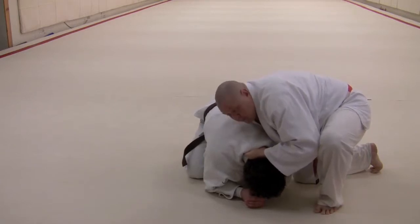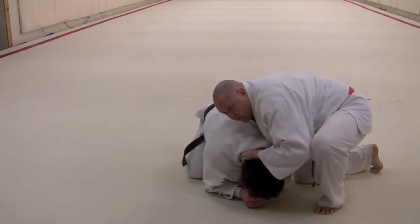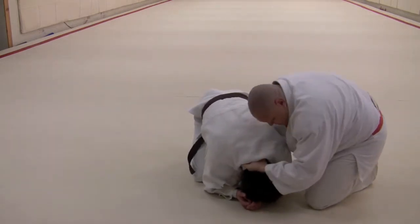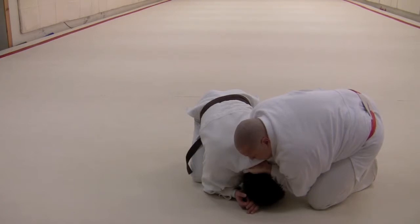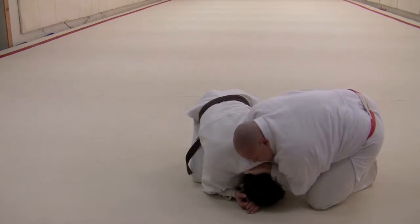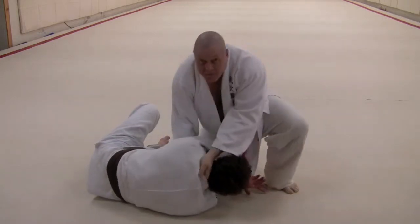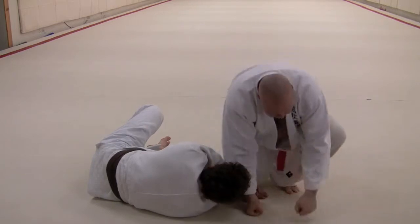So he can tell you it's probably already given him a little discomfort. But as I set the choke, I'm going to bring my elbow in and change my knee. So now my elbow is tucked inside my knee, and the bottom hand is pulling, and the top hand is anchoring. Now what we have is an action that we do with our shoulders, which is to hunch my shoulders up like I'm trying to bring my shoulders up towards my ears, and then I drive with the legs. And as I drive with the legs, we start to roll on top of the man. The choke comes into effect, and he starts patting pretty quick.